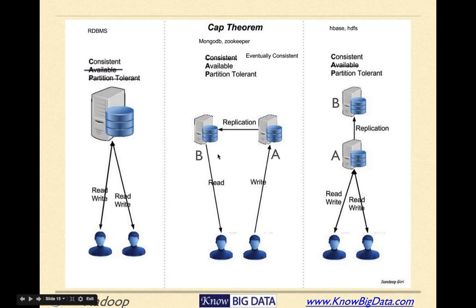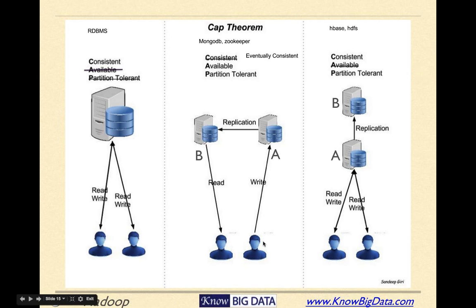All right, let's have a look at the second diagram. So this is the model where RDBMS, this is the behavior which is shown by relational databases. Now, let's imagine there is another kind of database that is available in the market in which there are two machines. It runs on two machines, say A and B.